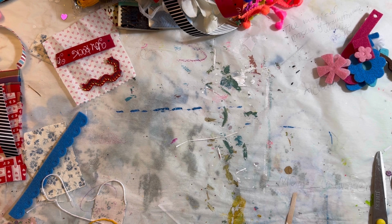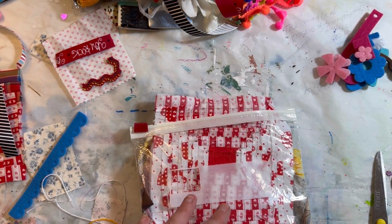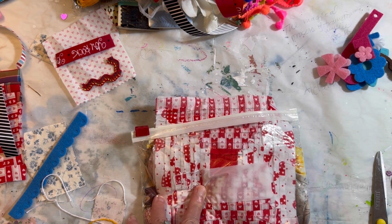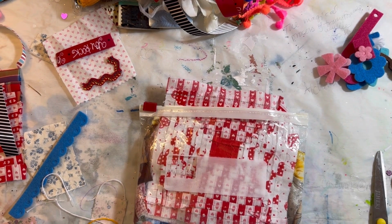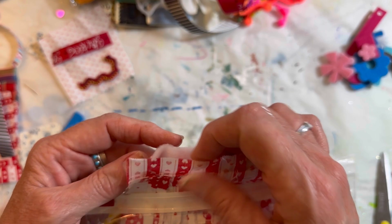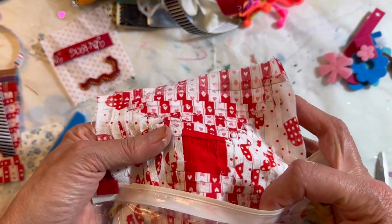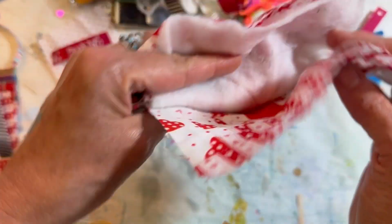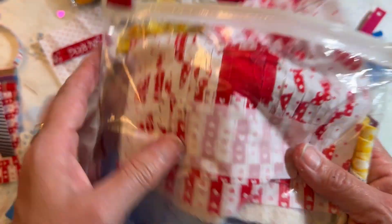Let's go through what we need. So you need scraps of fabric, and there's a lot of places to get them. If you're like me, I didn't have fabric because I don't use fabric ever. So I went to my mom, who has a ton of fabric, and she actually had some quilting squares that she had started and never finished and isn't going to be able to finish. And so I am so grateful that I can use these beautiful squares in my journals because I feel like it's a piece of her.